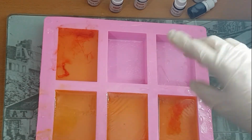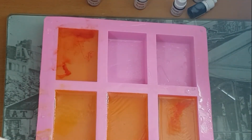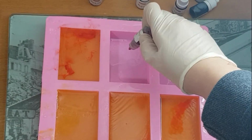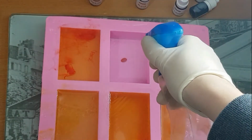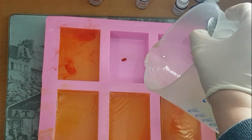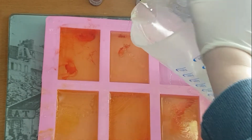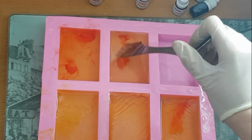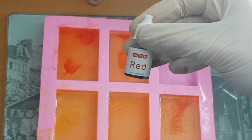Now I'm gonna try, there is already so much alcohol in it, I don't spray more. The next color is called Sunset Red. They are really creative around the red section. I drip one drop in. And then I spray alcohol on top. Alright, that doesn't change anything. So I just pour the soap on top. Alright, I want to go in there a little bit.